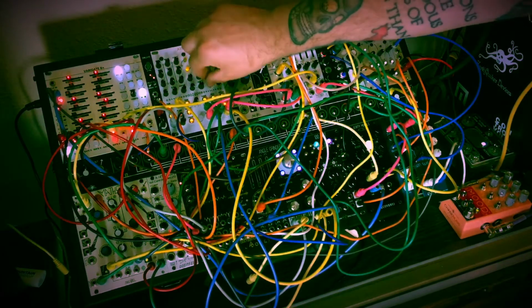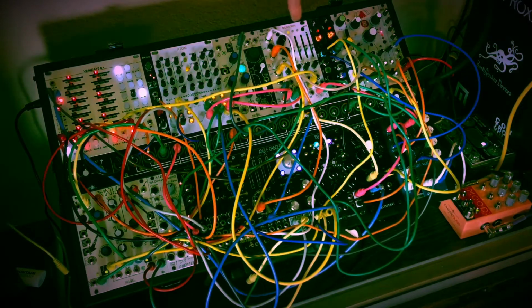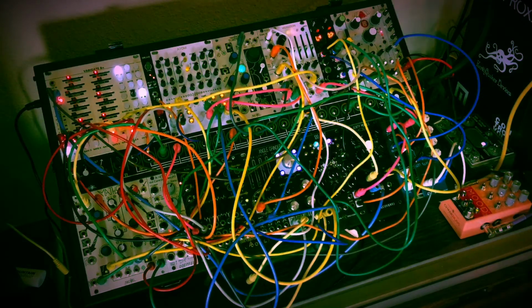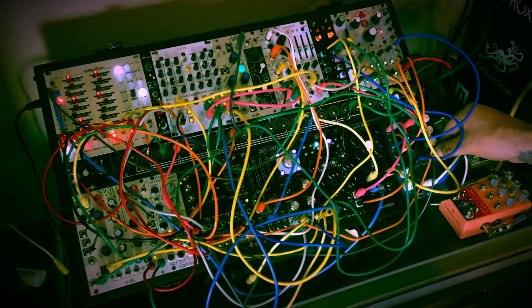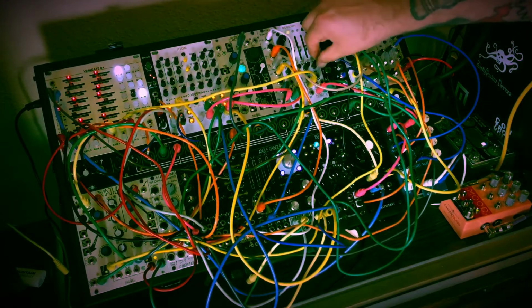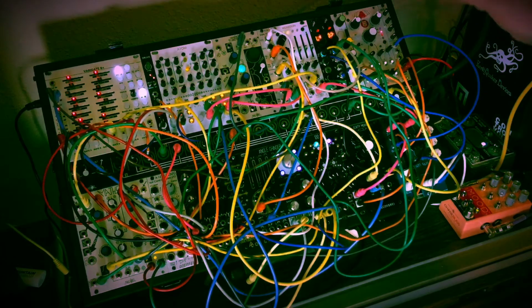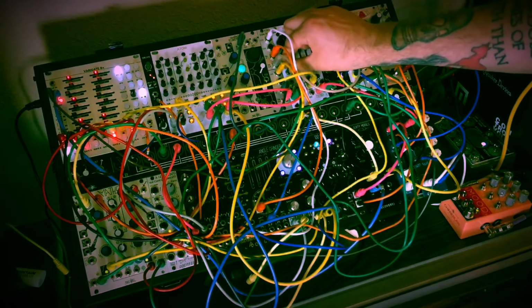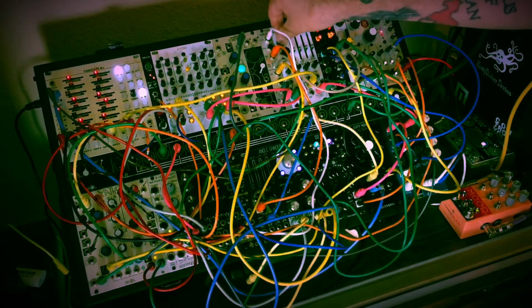Oh, I forgot to mention, I'm also running the Atom into the Monsoon, and that's where we're getting that really weird, fluttery, glitchy sounding reverb. So let's actually just turn everything else off. So if I turn that down, that's just the Atom. Now let's turn the wet on the Monsoon back up. I can turn the pitch down and slow that.